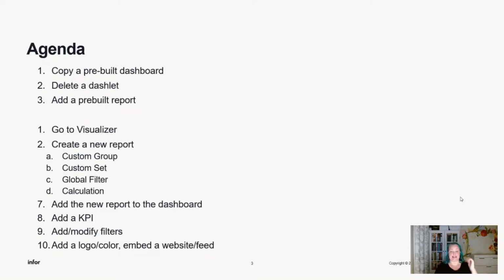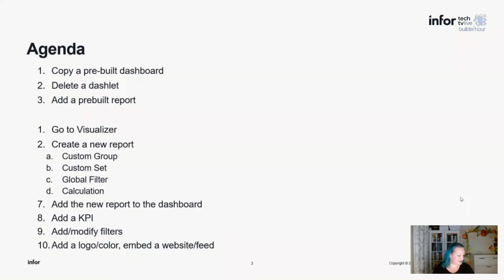So of course, as you can see, there's a lot to cover, and quite a lot to learn too. So you'll have to go through the product help or go to training. This is more of an idea of what you can do with the CloudSuite Analytics to actually customize it and make it your own. Okay, let me get to the browser.